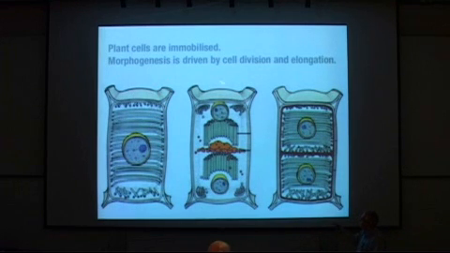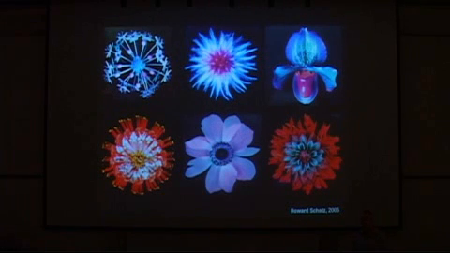So for example, just like at the macroscopic level, where we see that plants don't move, plant cells themselves within the body of the plant are immobilized. We have this extracellular matrix which joins and links individual cells within a tissue and means that they can't move with respect to each other. So unlike animal systems, in plants you have this immobilization of cells. There's no cell migration or apoptosis for that matter. So cells are essentially trapped in place next to their neighbors, and they must retain very plastic fates during development. And despite this, they can produce very precise architectures.